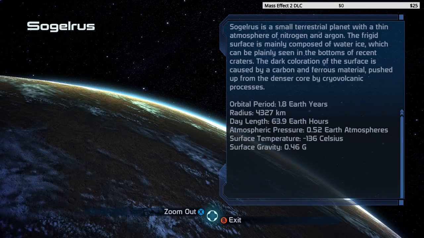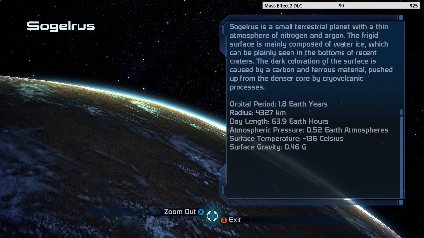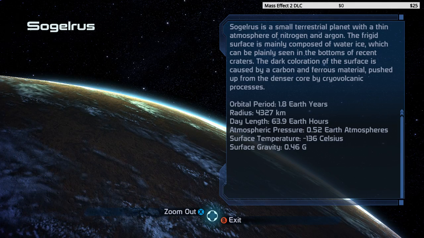Sigelrus is a small terrestrial planet with a thin atmosphere of nitrogen and argon. The frigid surface is mainly composed of water ice, which can be plainly seen in the bottoms of recent craters. The dark coloration on the surface is caused by a carbon and ferrous material pushed up from the denser core by cryovolcanic processes.